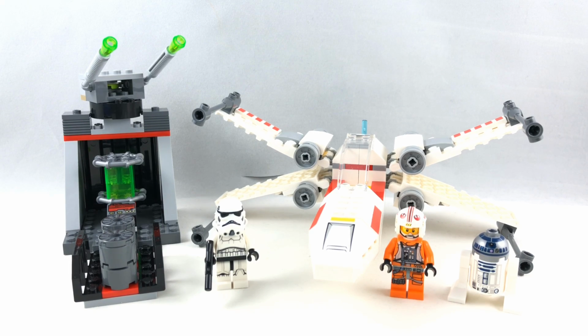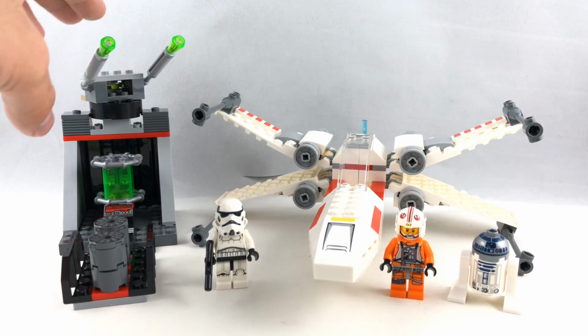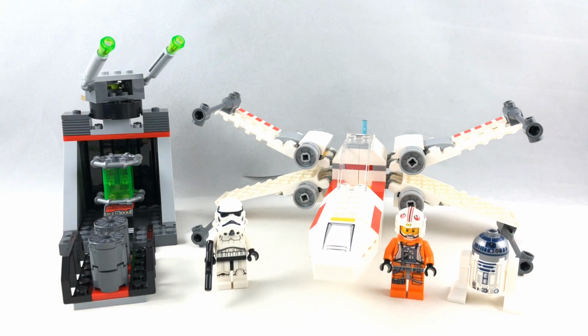One last thing I have to critique is that this play part right here, this play set area, is probably my least favorite out of the 3, even though the other ones were so small, because I just don't know what's going on here. The turret's kind of fine, but this takes up a lot of space for the set. If you got rid of that, it would have been a little bit cheaper and maybe a little bit more excusable. But for $30, like I said, this is my least favorite. I'd rate this one a C+.